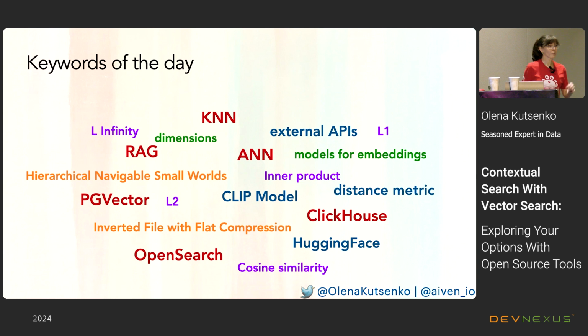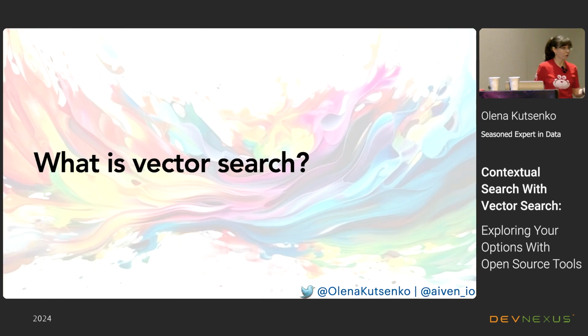And also, more importantly, together we are going to talk about the building blocks of vector search. And for the next, however much time we have, we are going to discuss should you use KNN or ANN, what are the different index strategies, what are the distance metrics you want to use, what models you can use, and so on. We don't have so much time, so let's dive in.